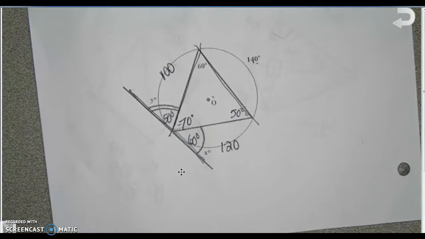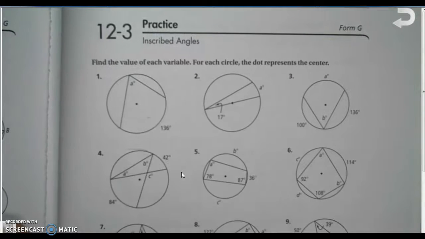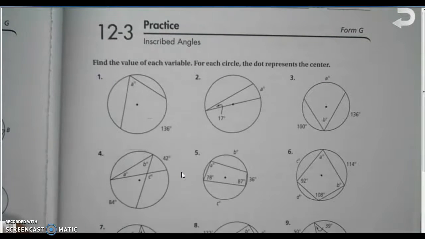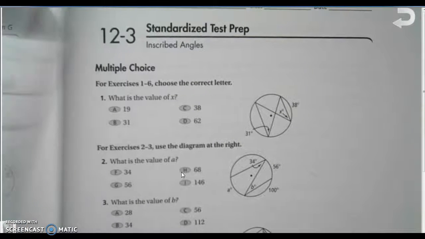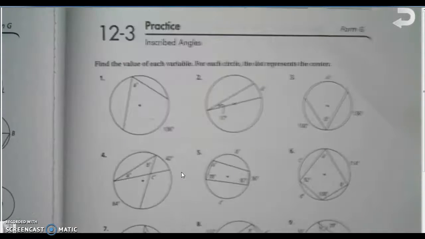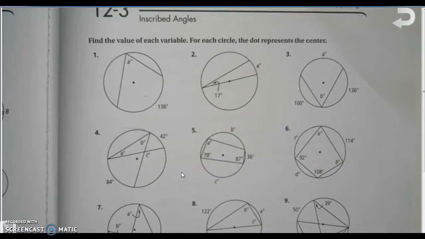Alright, so in the workbook, it should be page, and hold on one second. Okay, so we're on page 319, and what I want you to complete is 1 through 16. So you're going all the way to the back for 1 through 16. And then we will check these as soon as I get in class tomorrow. Good luck. If you have any questions, I'll leave a key for Mr. Wilson.